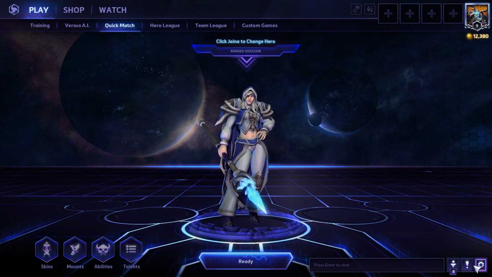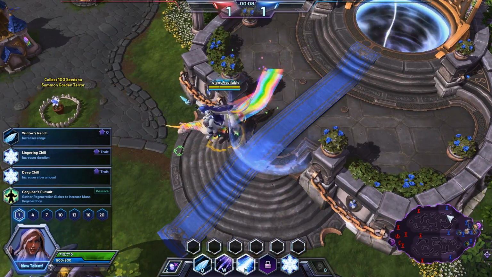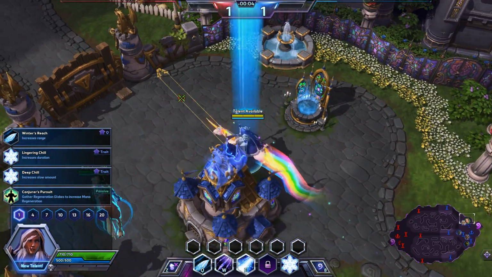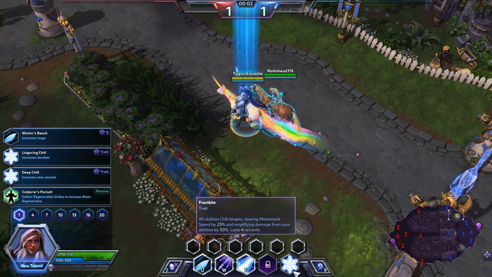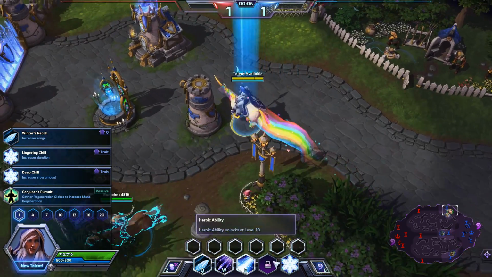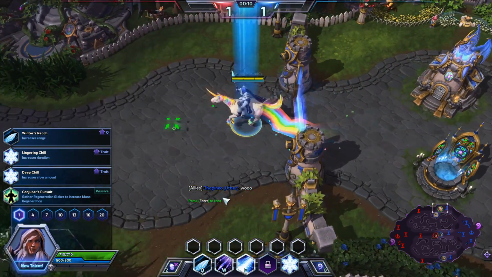Let's show you my build. Okay guys, so we find ourselves on the Garden of Terror map. Let's take a look at our skills. First of all, we have Frostbolt, which is a line skill, and it deals damage in a line. It also chills the targets, which is our trait, which reduces their movement speed by 25% and gives us an additional 50% damage for a short amount of time, 4 seconds.